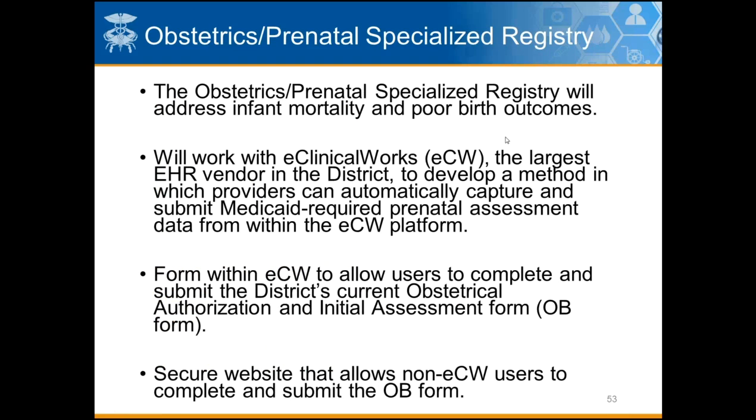What we're doing is we're automating that process or automating that form in 2 ways. One, inside of eClinicalWorks, we're creating a smart form that will capture that information, and we're looking at various ways of doing that. But the intent would be to minimize the amount of additional data capture that's required to complete the form, and to do an extract of the data that's captured for that form so that it gets sent to a new OB registry that will be maintained by the district.